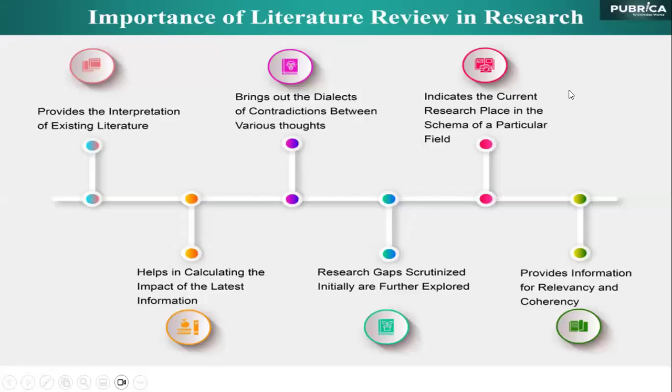Okay, so why do we have to go for a literature review? What is the importance of literature review? First, it will provide an interpretation of the existing literature. My research area might have started many years ago, but I should know where it has stopped. What is the last updation in my particular area? That way I will get an idea of the primary, basic research gap. I can find it from the literature review. It will also help you to calculate the impact of the latest information.